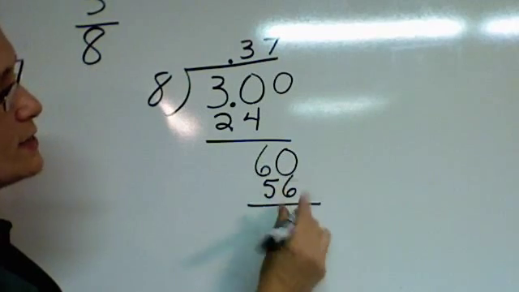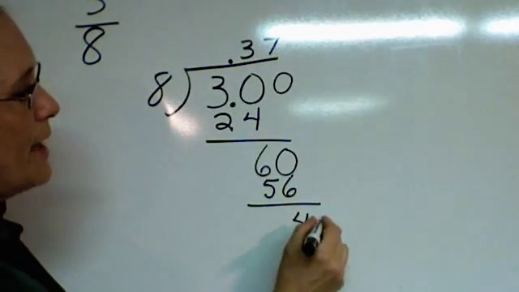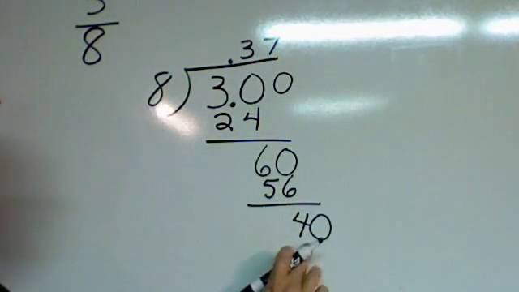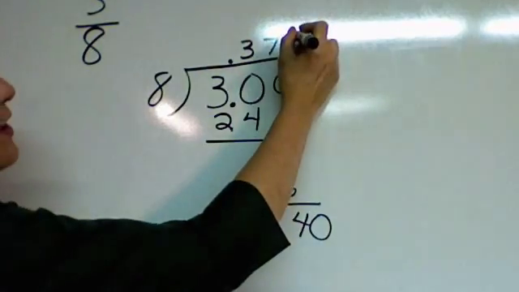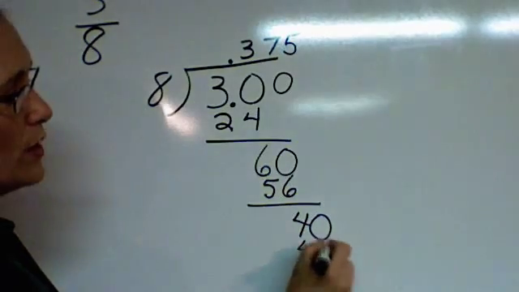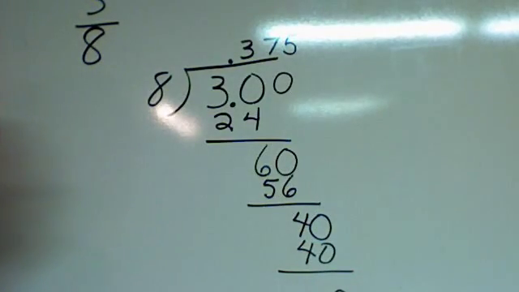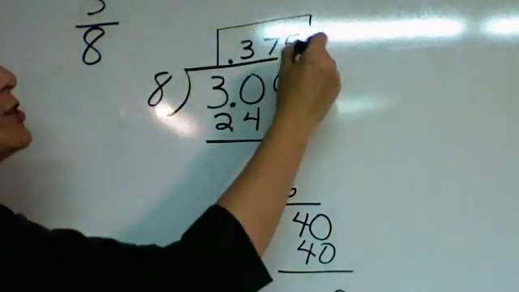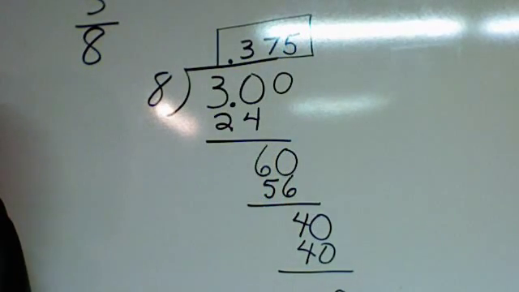10 minus 6 is going to be 4, and we're going to see a pattern here. 8 is going to go into 40 5 times. And guess what? 5 times 8 is 40. We have 0 remainder, so 3/8 comes out to an exact decimal, 0.375, and you can just put a box around the answer just like that. Okay, so you want to show all your steps and put a box around your final answer. We always divide the denominator into the numerator.